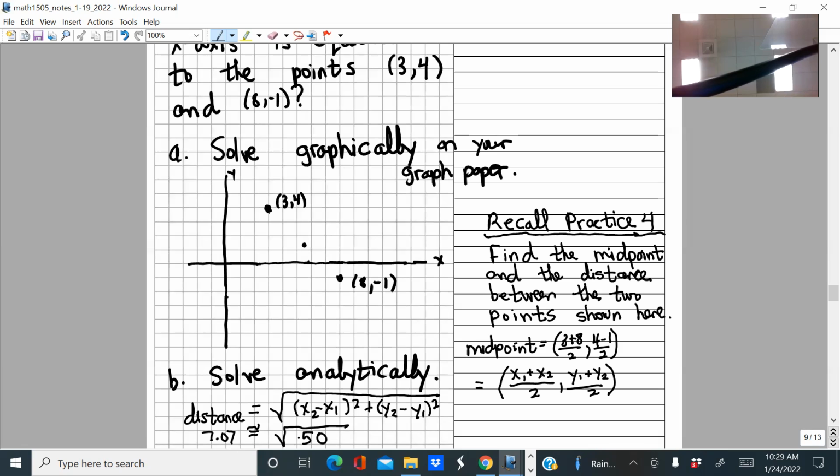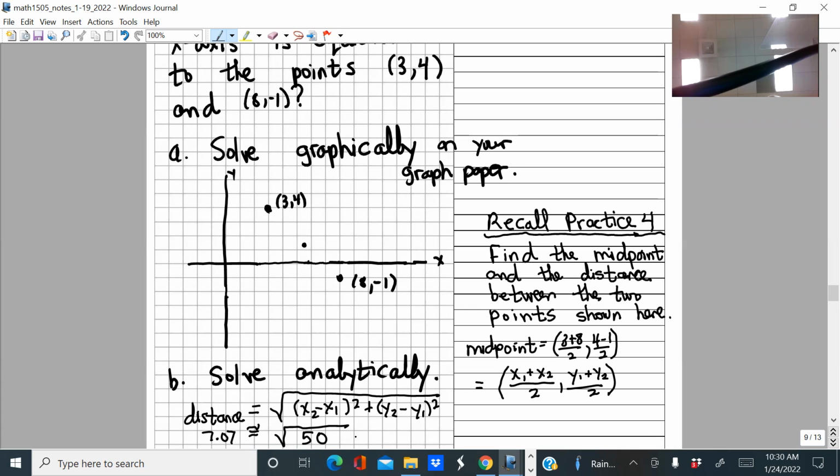You do not really have to simplify this, but you can slightly simplify by hand the square root of 50. You cannot completely simplify it by hand because 50 is not a perfect square. Square root of 49, of course, you can completely simplify as 7, but 50 is not a perfect square. When I say simplified in this class, that means carry out all the arithmetic you can by hand. And by hand, we cannot really completely simplify square root of 50.